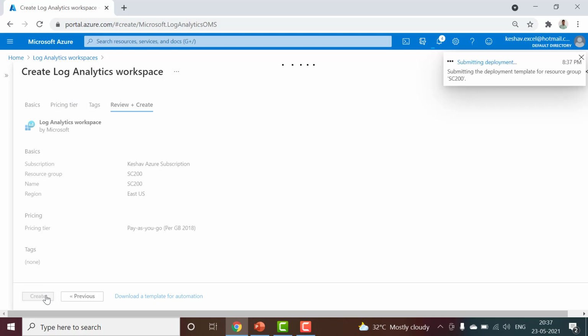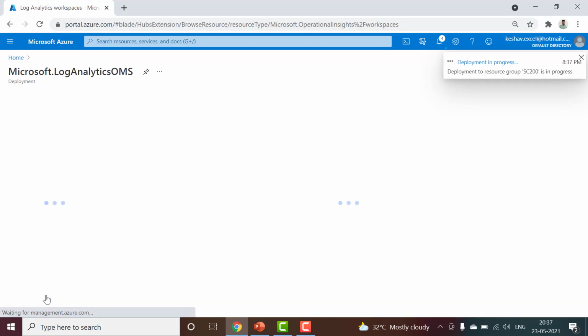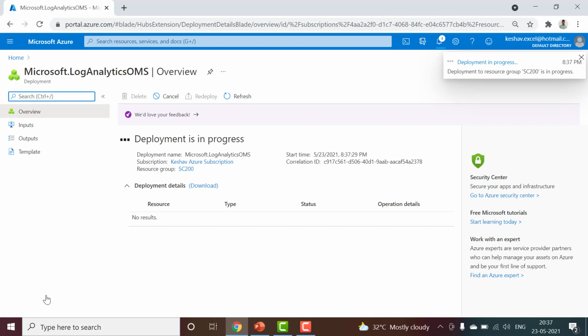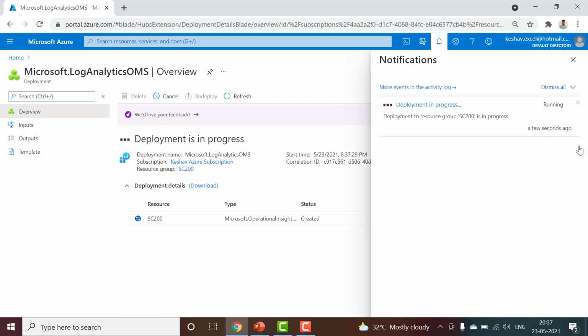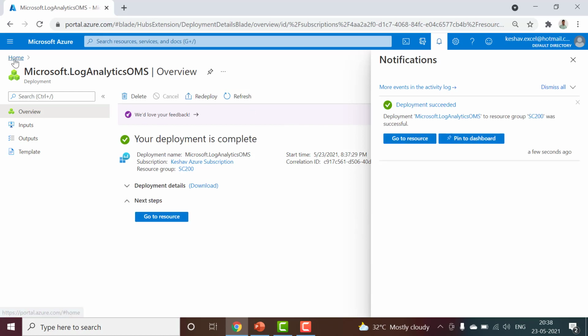If you are configuring it for real-time monitoring, or it's a requirement of your customer, client, or project, then it is advisable to read about the pricing tiers. Do take a decision on the best location for you, because it all depends on where exactly your resources are located. If your resources are in Europe, then try to deploy it into the Europe region. If they are in the US, you can deploy it into the US also. A lot of things are under consideration, but a couple of important ones are pricing as well as location.